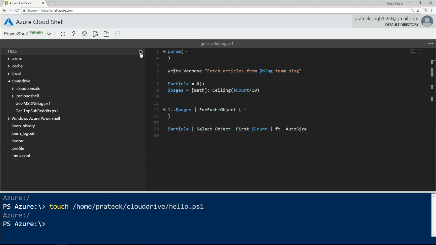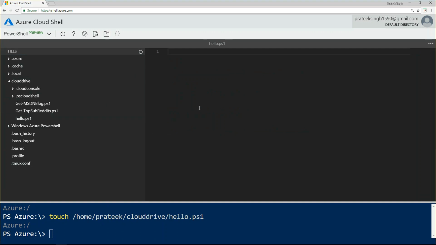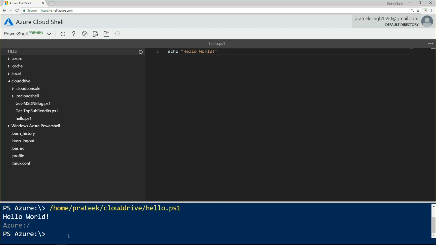The moment I hit enter, and if I go back to my File Explorer and hit this refresh button, you will see a new file has been created. I can go ahead and type any command or write a new script here, and I can easily click on these three dots on the top right corner to save this file. Once the file has been saved, I can very easily run it from my Azure Cloud Shell.